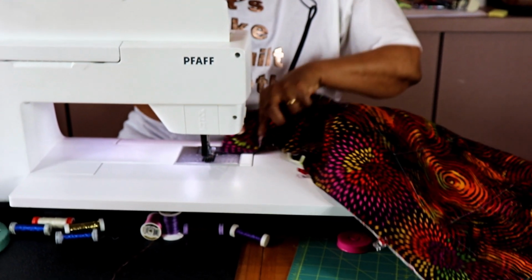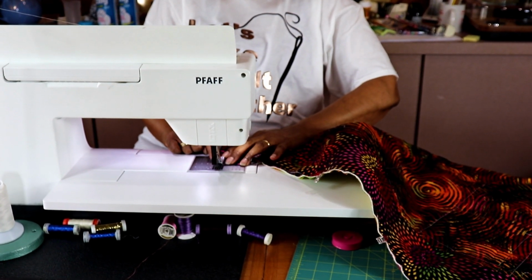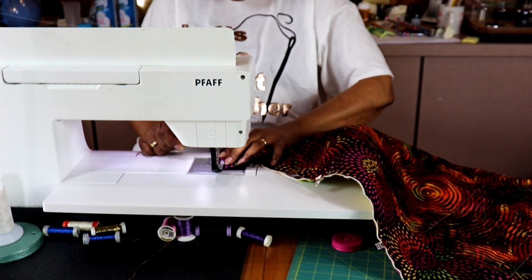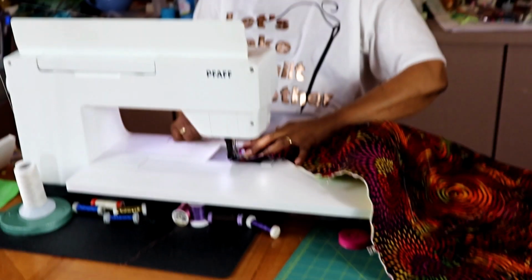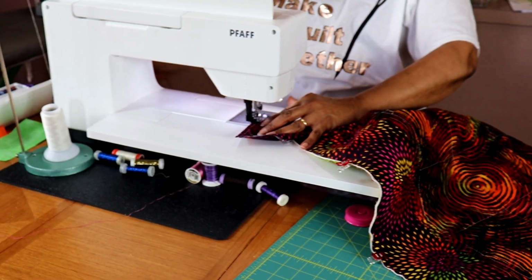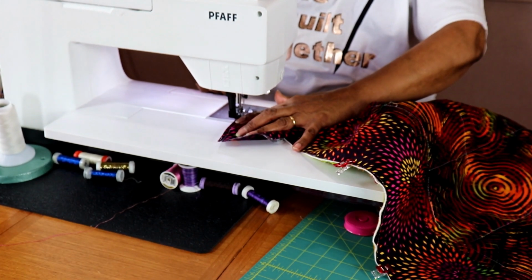And don't worry about the fact that the color thread doesn't match. Generally in quilting we use a very light beige or gray thread throughout the quilt. We don't always try to match colors. And no one's going to see the back of this anyway.